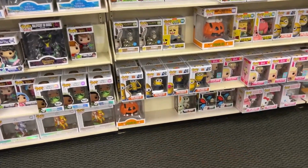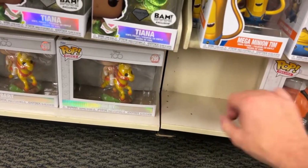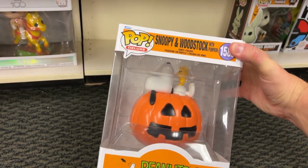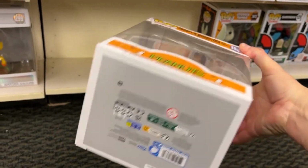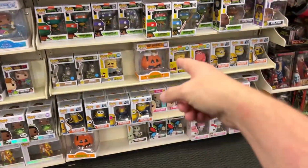And Peanuts, hey, Charlie, the Great Pumpkin. That's what they call me at work when I wear my Class 3 safety shirt. That's pretty cool. That is pretty cool right there. That's tempting to buy, but it's probably, yeah, $32. Not that tempting. Oh, there's one right there too, if I'd paid attention.